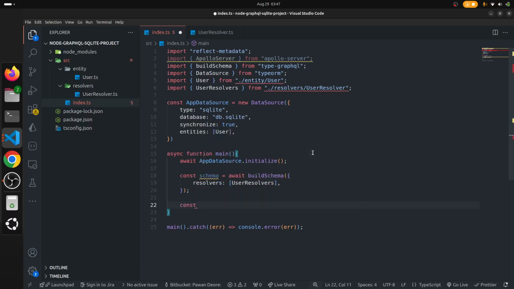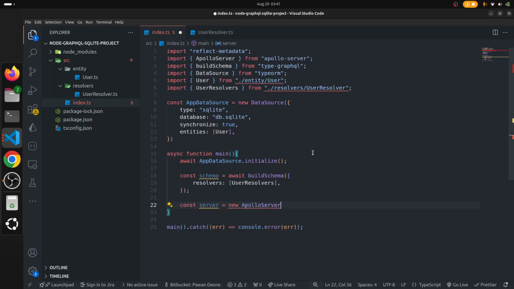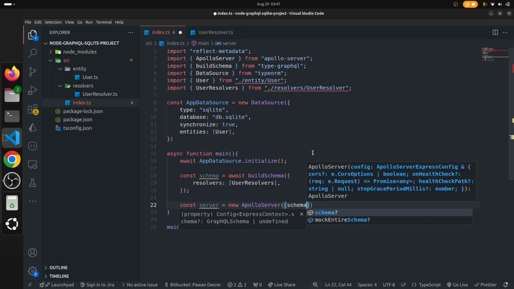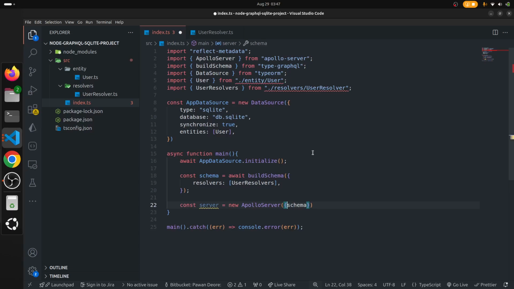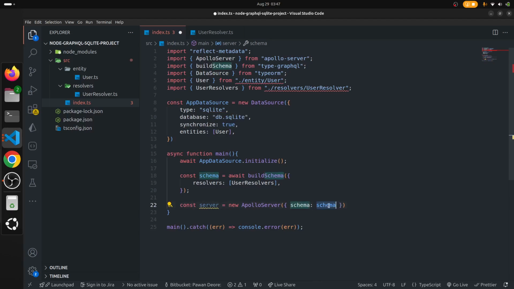And we will create the server now. Const server equal to new Apollo server, and we will pass that schema. I would have done schema colon schema, but since key and value names are the same, it's a simple JavaScript feature, we don't need to write it twice.